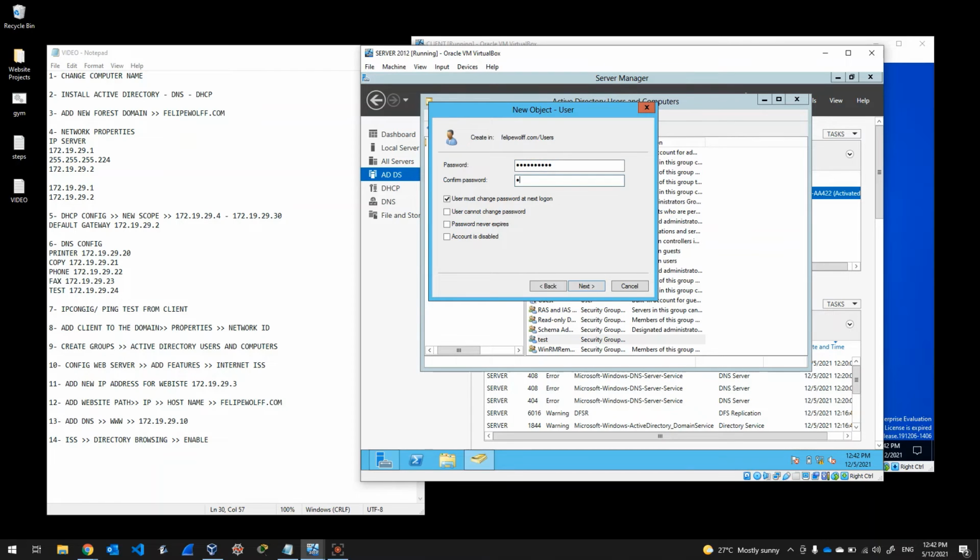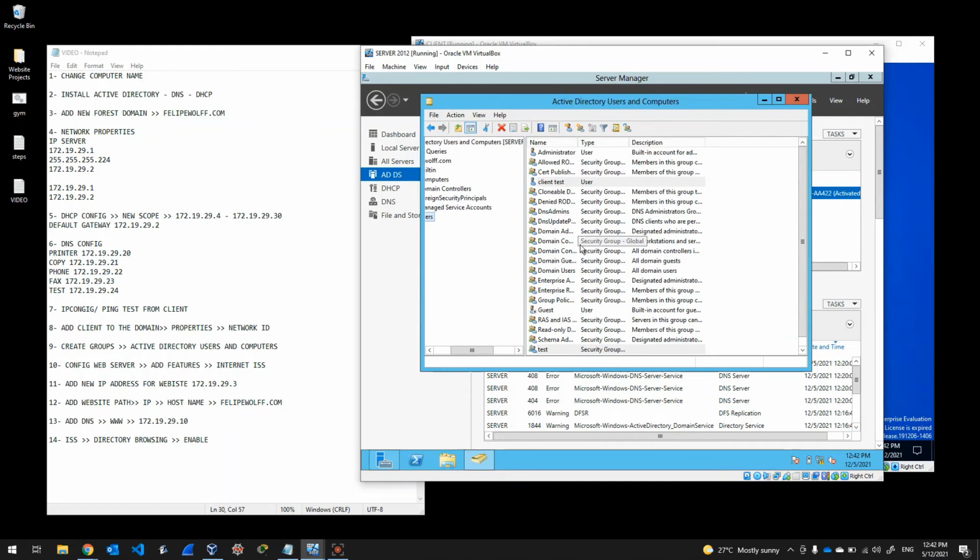I'm just gonna do the same password for all of them. Then you can see now you can also specify if you want the user to change the password on the next logon, which for this test purpose we don't want to do, but in real life, you better do that. So then we don't have the credentials of the passwords stored into our server. Oh no, it's not a match really. So let's do it again. There you go. So that should do it. Yep, that's right.